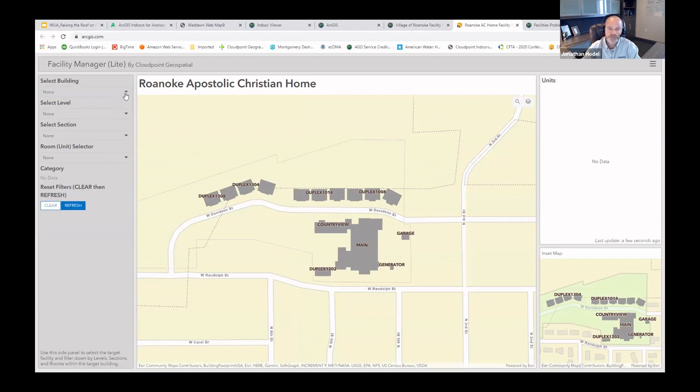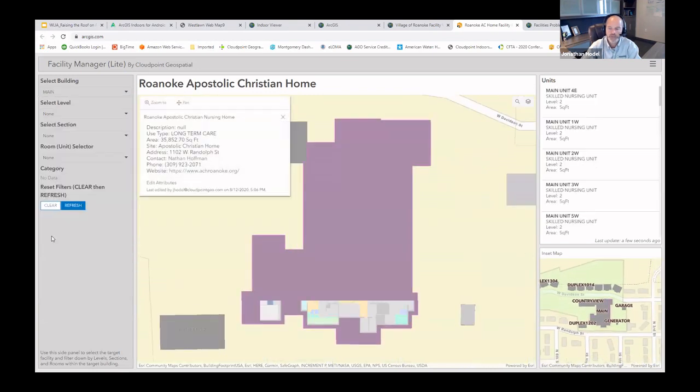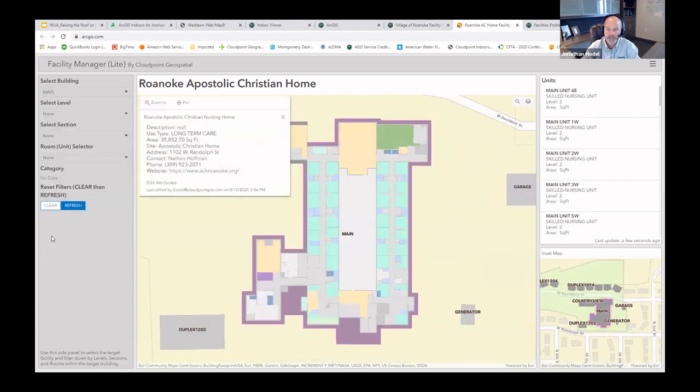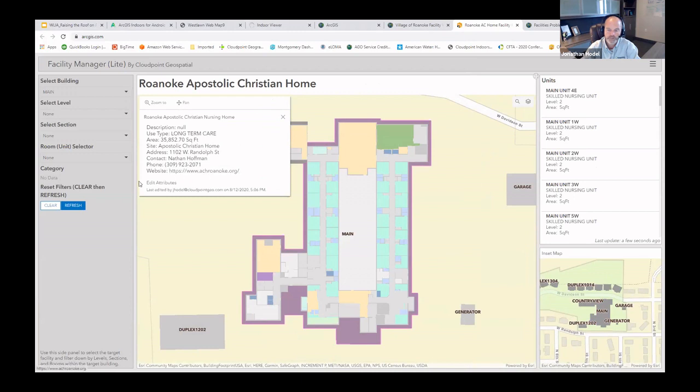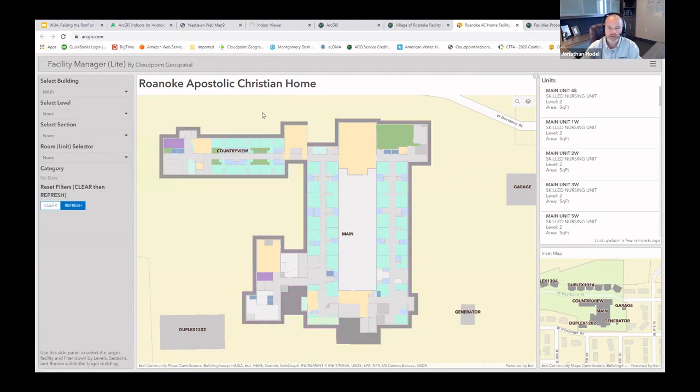However, if I start to explore this a little bit, I can select one of my buildings. So let's go select the main building. And it gives me a little bit of information on that building. I can click a link and email and pull up website information again. I can edit, which will kick me into an editing app since dashboards aren't really created for editing. But now that I've got the building selected, now I can drill down farther. And now let's go to level 2. And so that turned off my basement levels.